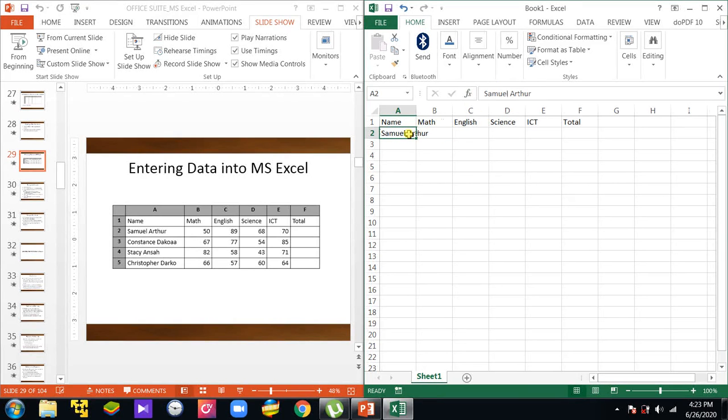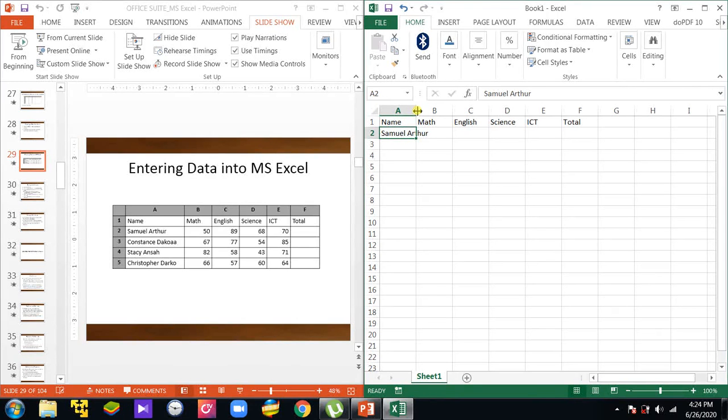If you want to display the full name within the A column without spilling into the next column, what we do is put the mouse pointer on the borderline between A and B. When you put the pointer there, you notice that your pointer symbol changes to what you see now.